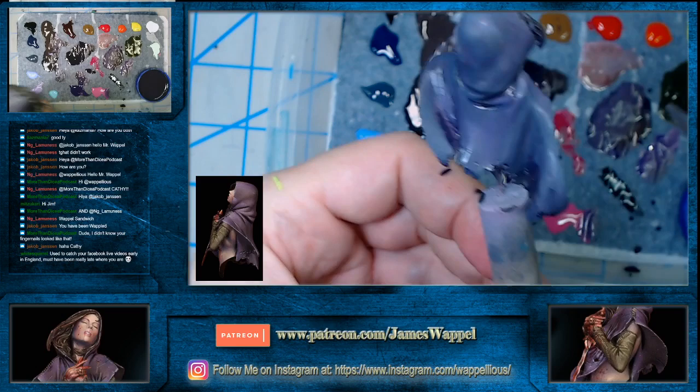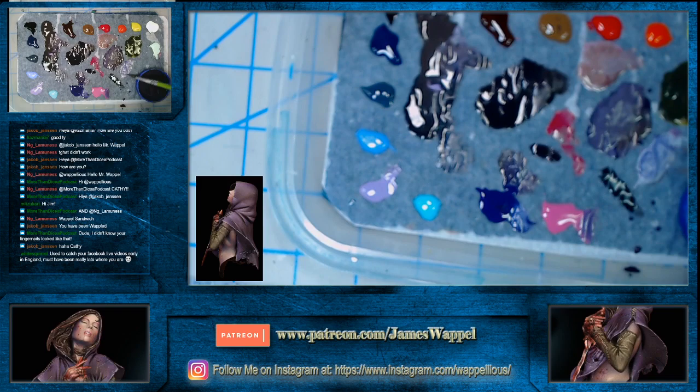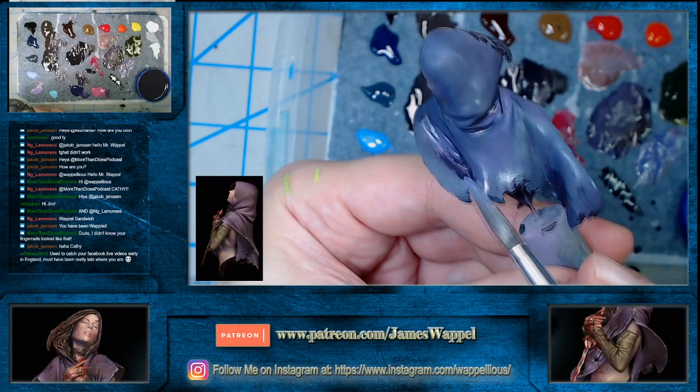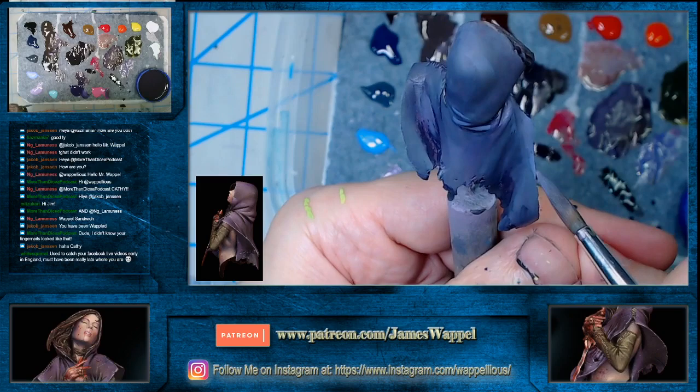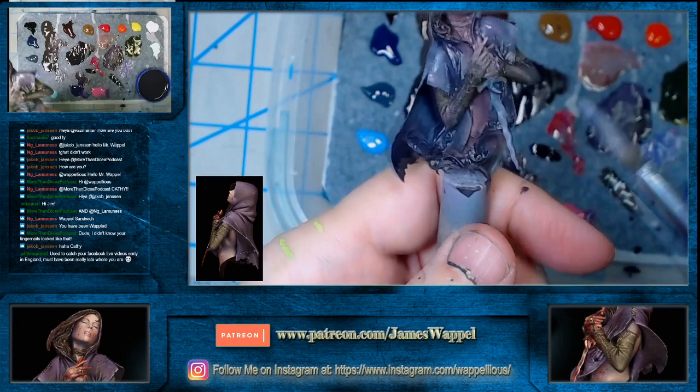It's all still shiny because that paint is all still wet. Now I'm going to take some of that little seafoam green there, mix it in with my purple, and now we'll start to maybe work our way up to a little more of a mid-tone on this. I suppose I could do the texture thing on this, maybe. Yeah, we'll see. But I can still blend away.